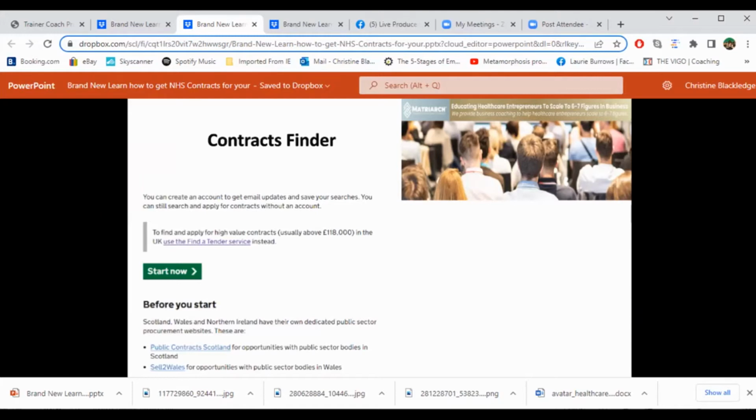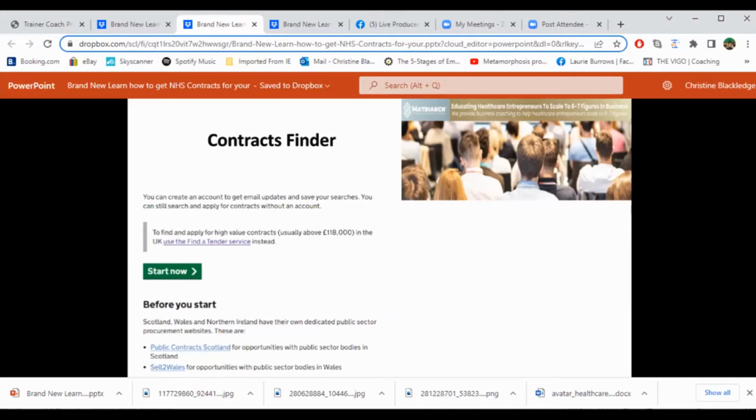Now, what I did was I had multiple small contracts, and they're the ones that weren't difficult for me to actually do when I first started. So I got used to managing a service. I got used to being able to book a shift. I got used to the jargon when you're applying for contracts.